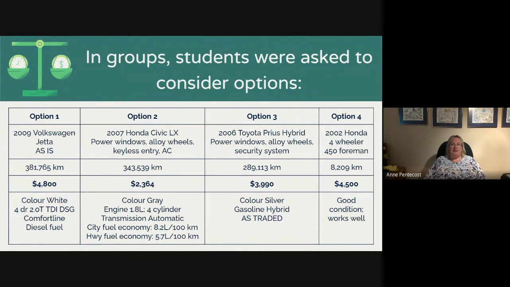In groups, students were asked to consider options — we looked online for realistic vehicle models that might be affordable and accessible to them in their areas. We put in extra information because some people look at kilometers, some only look at price, and some only look at color, so we wanted to give them food for thought with different strategies to weed out the best option. We also put in a four-wheeler because it's realistic for many students in rural communities who travel by four-wheeler or motorcycle more than by car.